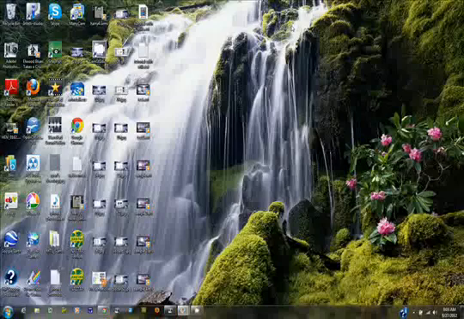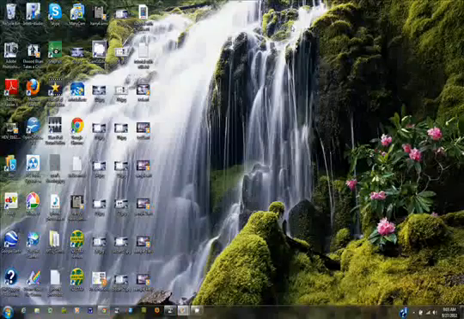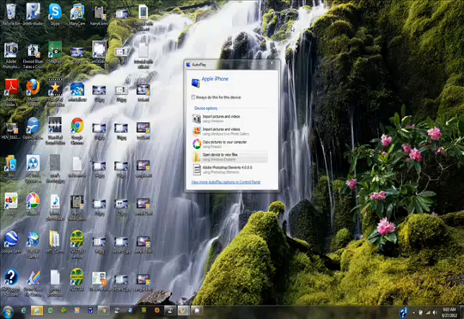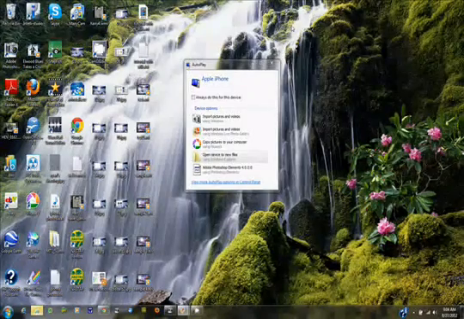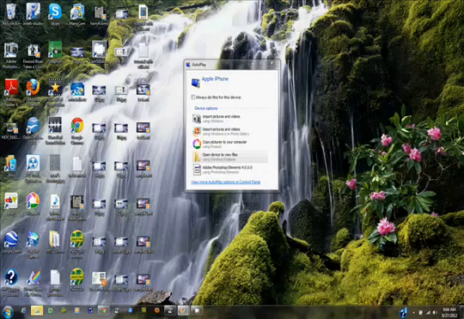Hi there. I'm frequently asked how to transfer photos from an iPhone to a PC. Very simple. Just plug in your iPhone to the PC with the data cable that came with your phone. It'll bring up a dialog box just like this.